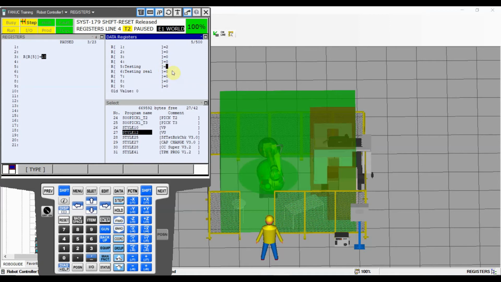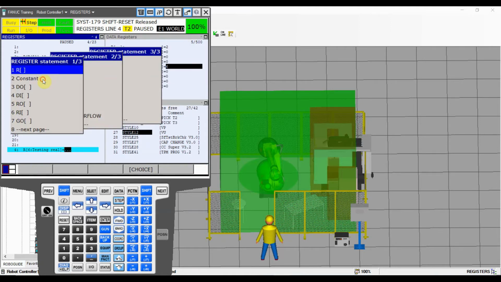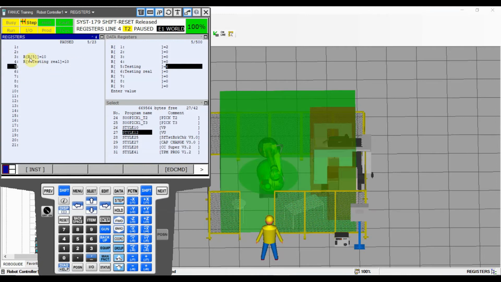Okay, so right now, how does it work? That means I'm going to save a register number here, and I'm going to assign a value 10 to it. So what does it mean? Let's say I want to save a value to register number 6. That means in register number 5, which is in here, I need to put number 6. So right now you can imagine that this line is going to be exactly the same as this one.